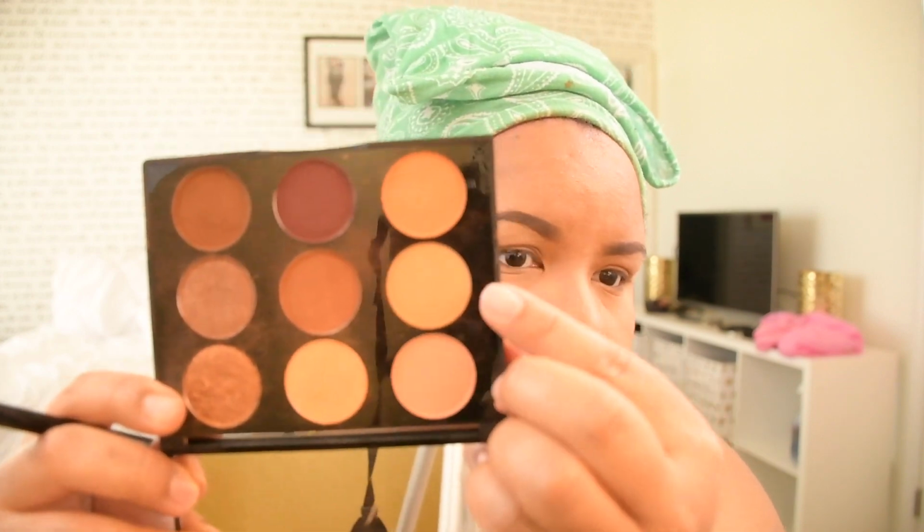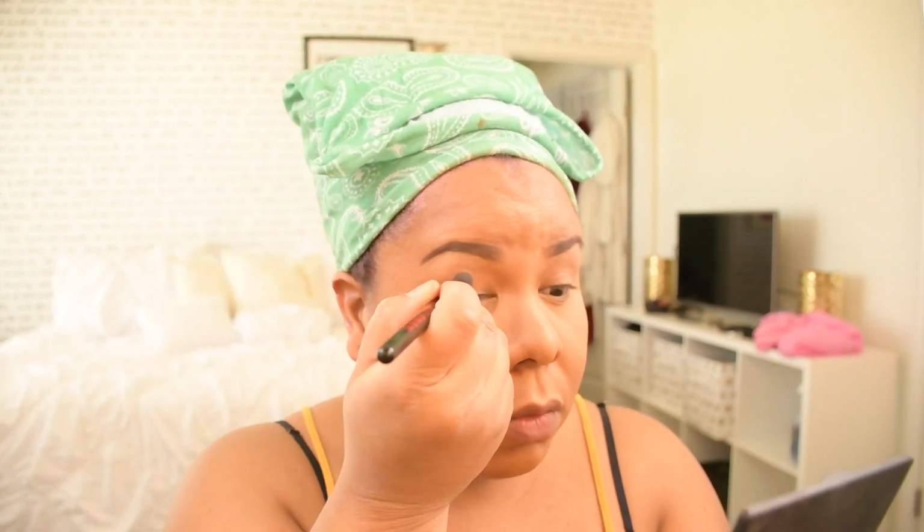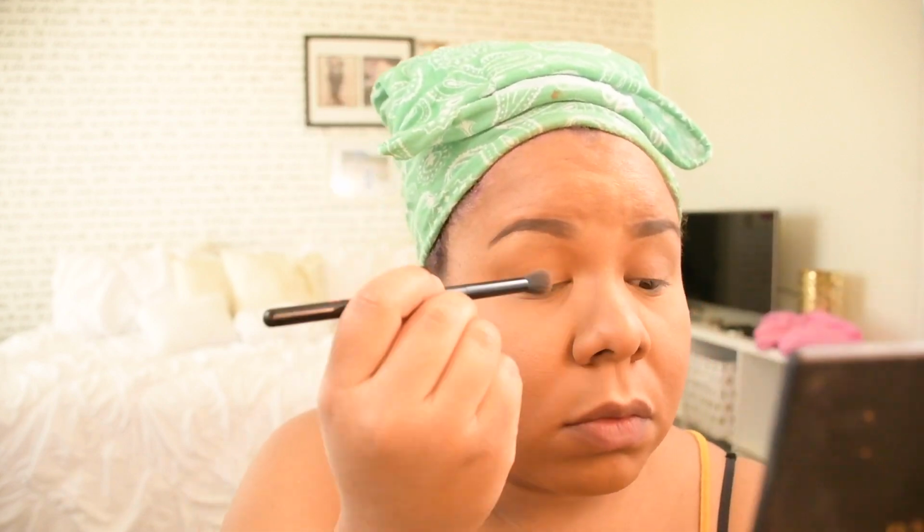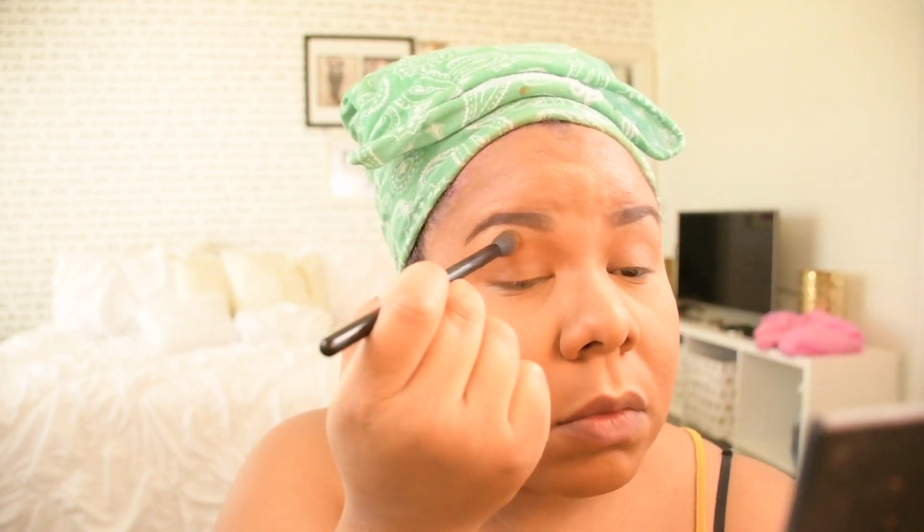So we're going to go back with the Mented eyeshadow palette, everyday eyeshadow palette. And once again, sorry guys, this palette doesn't have the names written on the top of them. But we're going to go in with the lighter shade. Our goal for today is to create a soft pink color that essentially matches my hair. So we'll put a base color down, to kind of create a clean slate to work on, and then we'll go back with the light pink, which we're doing now. We're kind of building it on.